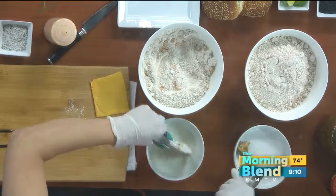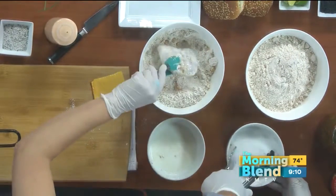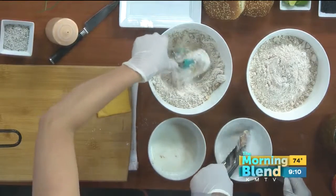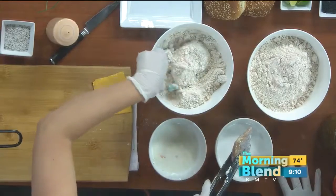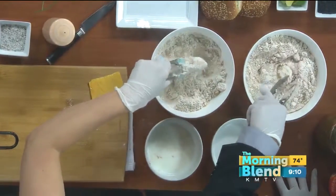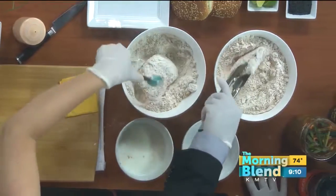And in the Korean, we've got a little bit of ginger, we've got a little bit of coriander. Again, we've got a little onion powder and garlic powder. So go ahead and dip it in there. And if you want to get a little thicker breading, you can dip it back into the liquid, then back into the flour again.